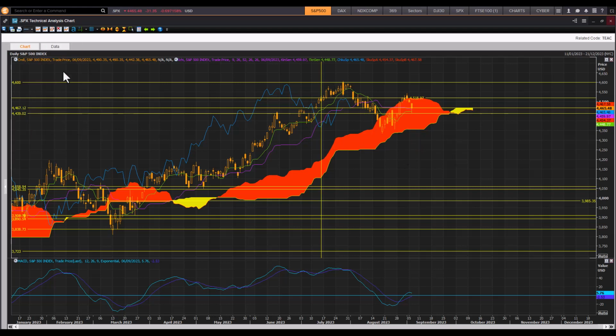Let me just put a line in there, that front end cloud chart support level, this low there, as well as the June pullback. So, a much needed pullback in August to digest this tremendous rally we've had since crossing the cloud back here in March. Very strong rally in the market, then it consolidated and rebounded from this 4356 front end cloud chart support level, only to run into trouble at 4518, and now it is pulling back and testing the standard line and the turning line of the cloud for support.